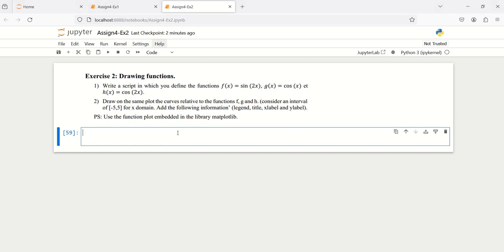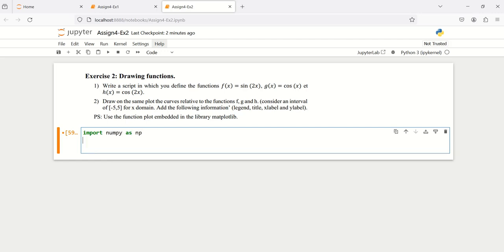Okay, so let's start. First of all, we will import the library NumPy as np, as usual. Since we will deal with plotting and drawing curves, we will import the library matplotlib, and you have two options.